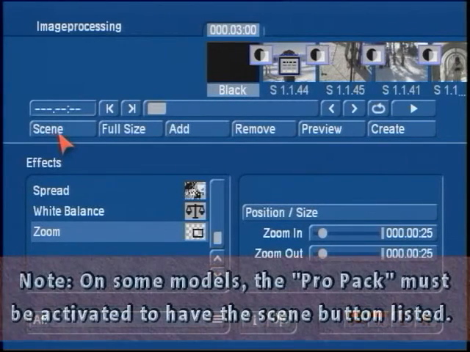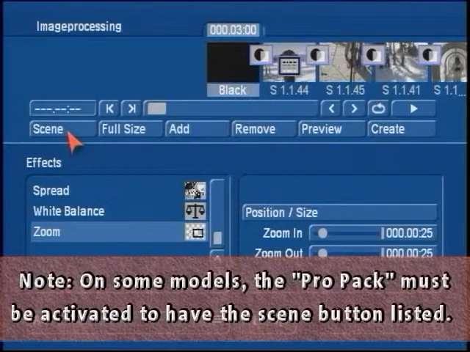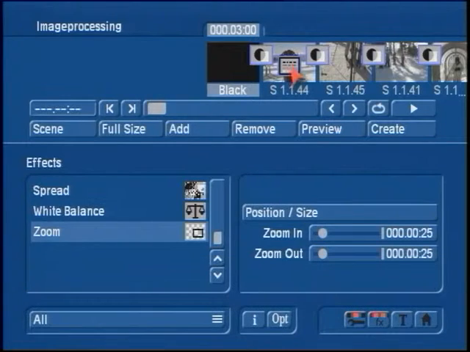For those that aren't familiar with it, the scene button is one of the most powerful buttons in the Casablanca editor systems. Essentially what this does, it makes a layer of either an effect in a scene, or maybe a particular set or sequence of scenes, maybe even the whole storyboard, so it becomes a layer in your scene bin. It's a very powerful capability, and then you can apply more filters and more effects to that scene you created in the scene bin.